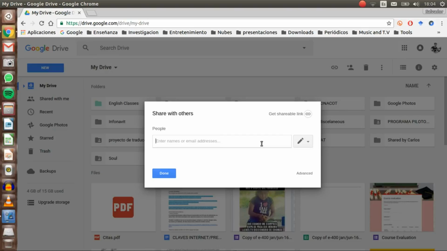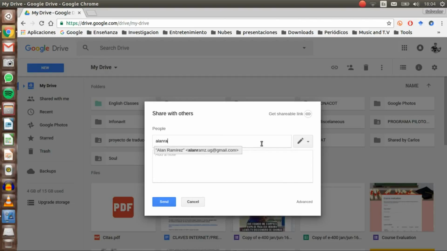You are going to share specifically with me. The email address that you're going to be sharing files with is alanrams.ug@gmail.com. Well, it's given right here, right? So in my case it's already given to me. In your case it's not going to be given because I'm not already your contact. So you type the entire email address, and something like this has to appear. Even if I'm not your contact, something like this has to appear there. If it doesn't, it's because you misspelled my email address.